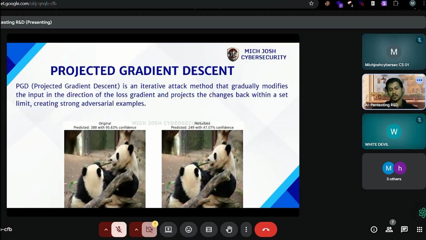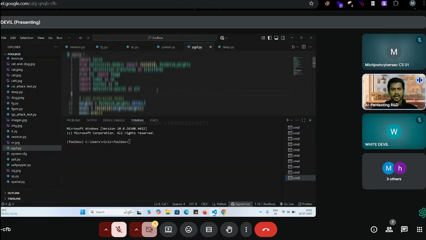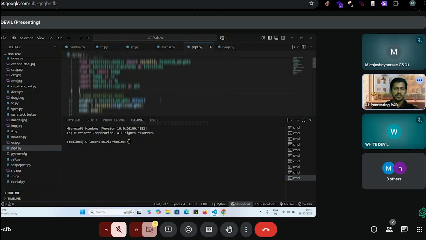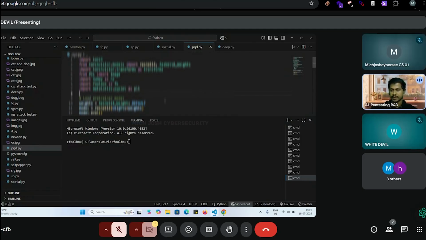Now we see the practical for this. Okay, here, see, this is the PGD attack. We have programmed each and every attack, so we can do all the attacks in one single tool. But for demo purposes, we have created different programs. We utilize Foolbox. We have already installed it. For installation, we have published another video on our channel. If you want, I can put it there, and you can see how we installed it. You can use that video for the installation part. Mostly that isn't available on YouTube, so we have released that one.